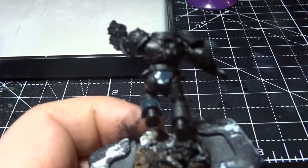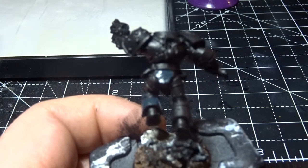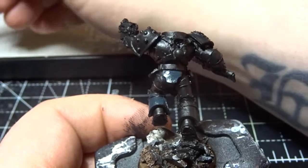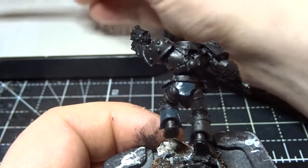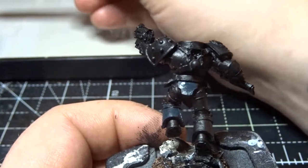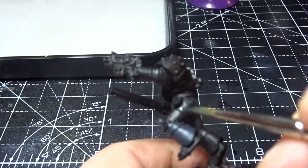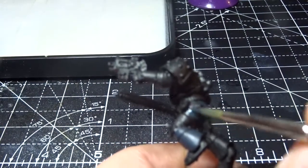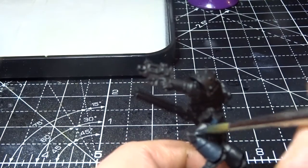And then like I said, we can blend this up with the Cabalite Green. If I say Sybarite Green when I'm talking about the darker colour, then obviously it's the darker colour that I mean, and I just get the Sybarite and the Cabalite mixed up. But yeah, those are the two greens, Sybarite and Cabalite. So light green and dark green.